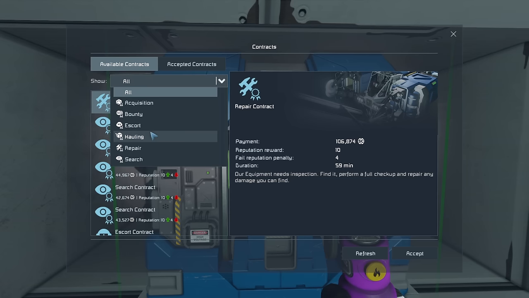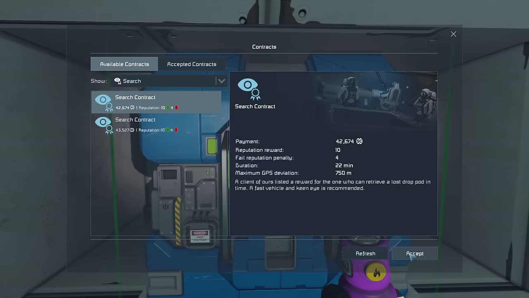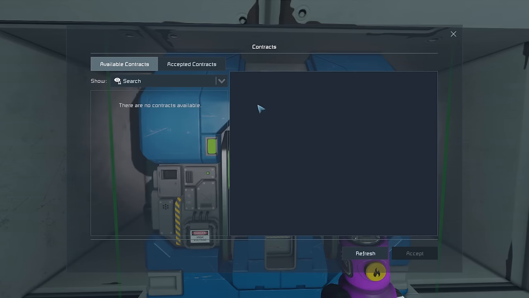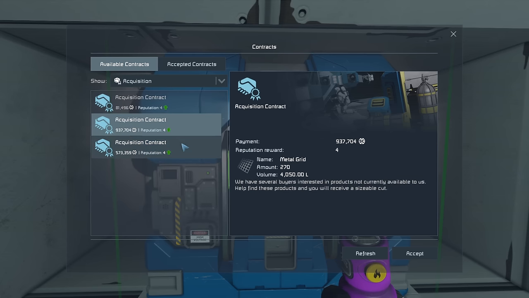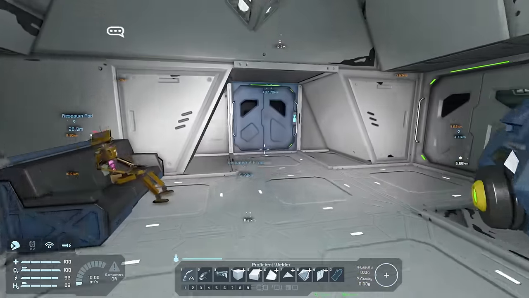And let's go to contracts. So I'm going to do search contracts. Yeah, we're gonna just do search contracts, and guess what? We're gonna accept everything. Acquisitions. Yeah, we can't do any of that, so we're not gonna bother. All right, so let's head to the ship.